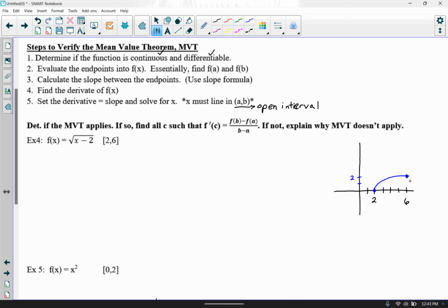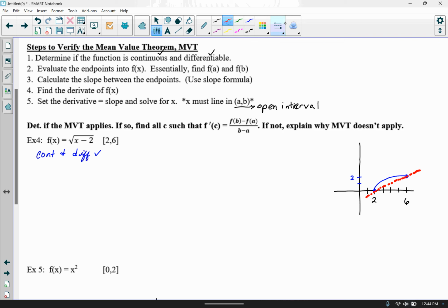Okay. But hopefully you can agree here then we are continuous and differentiable. All right, so what that means then is that we're going to be able to find a point on this interval where it has the exact same slope as that line that I just drew. Okay, that the slope between these two endpoints here is going to be the exact same. We'll be able to find a point on that interval that will be the exact same as that red line there.